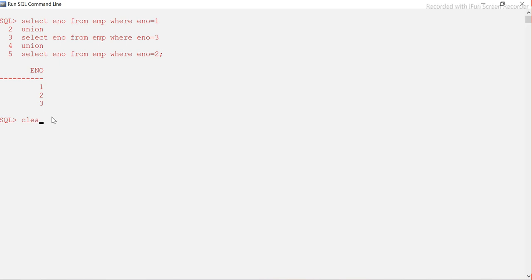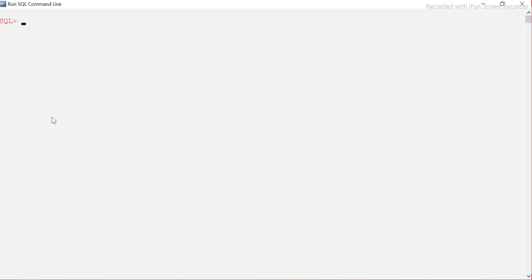So as I said, we will use something called decode function here. Okay, so let me try to show you how the decode function works, right? And this is very important, the decode one. I think it should be very handy for you to use it. Okay, so I will say employee number from EMP, I want to use it, right? Where e number in, okay, I want 1, 2, 3.